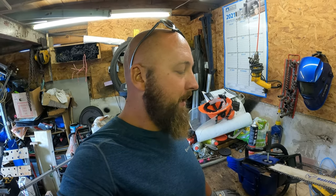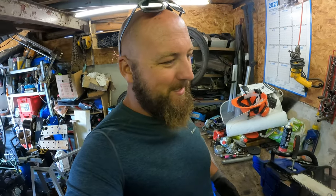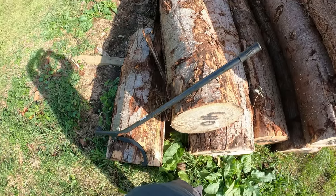So anyway, I've waffled on again. I just wanted to show you how nice that chain looked on there. It won't look nice for long, obviously, but it just looks nice now. Right, let's get to it. Right, I think we're recording.